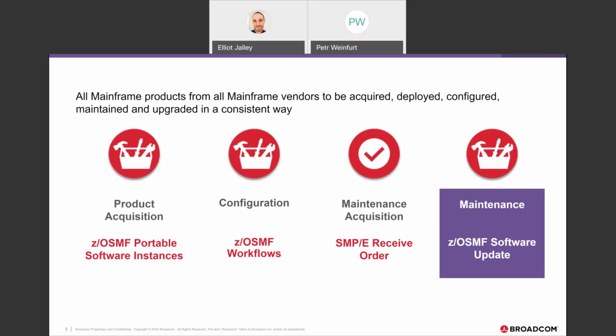Maintenance acquisition, so the ability to actually acquire the maintenance that you wish to apply. Our best practice here going forward would be to use SMP/E RECEIVE ORDER. And then finally, the last pillar that you can see around maintenance is what I'm going to talk about today specifically. And again, our recommendation will be to use the new software update function in z/OSMF.